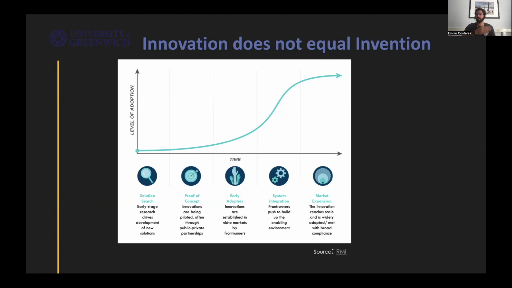Now, in terms of the time lag, in order for this innovation, in this case mobile banking, to really reach a critical mass of individuals and make the widespread change it needs to make, there's a bit of time. This is what we think of when we talk about the time lag between the innovation and the innovation fully being able to reach its maximum impact.